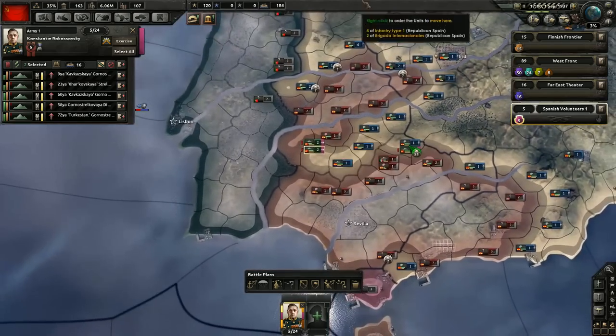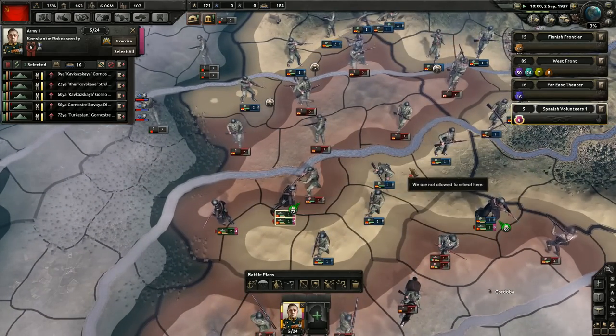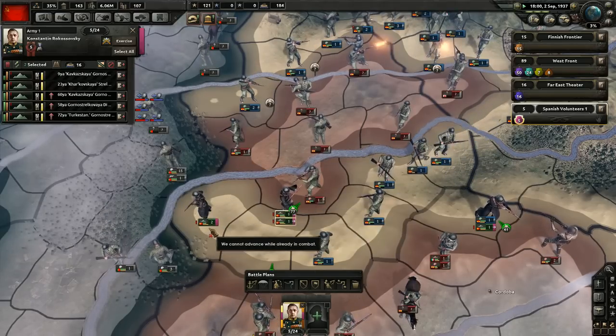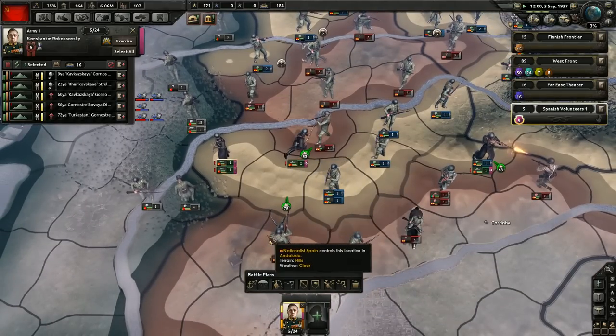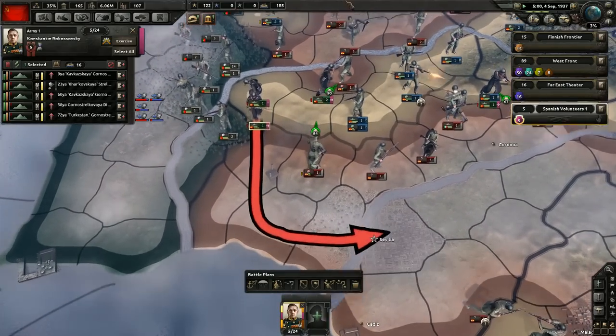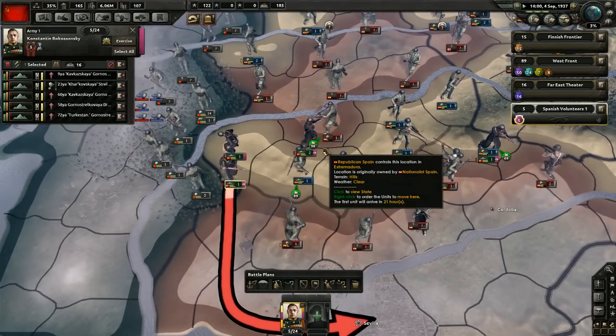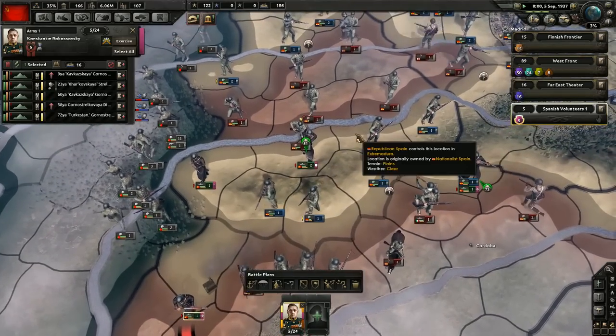Here we go. We've got a bigger pocket this time. And we'll just guard this river. There's no way they can get back now. And then maybe I can sneak around to Savoia. Don't let your dreams be dreams! Yeah, pocket achieved, right?